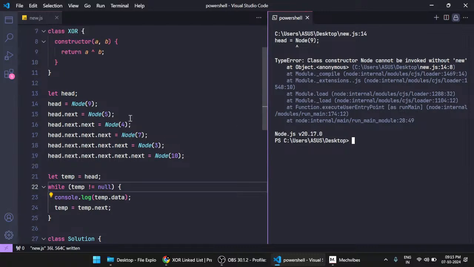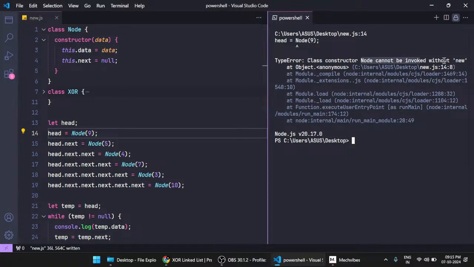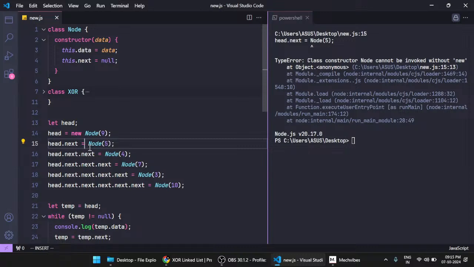Okay. Why so? What happened? Okay, so does JavaScript need this keyword? Okay, cool. So we need it. No issue.